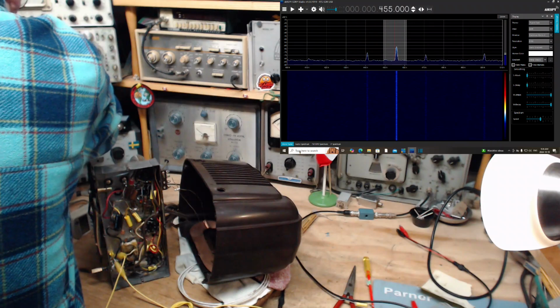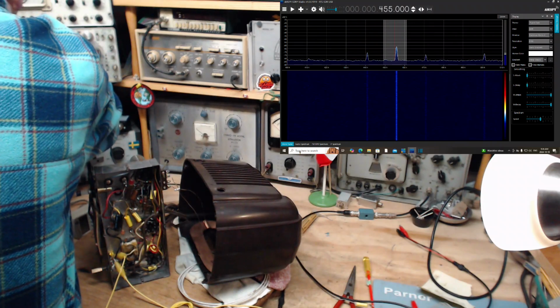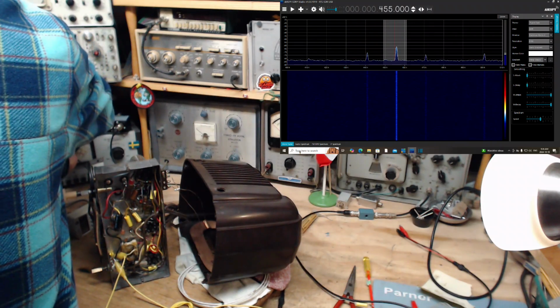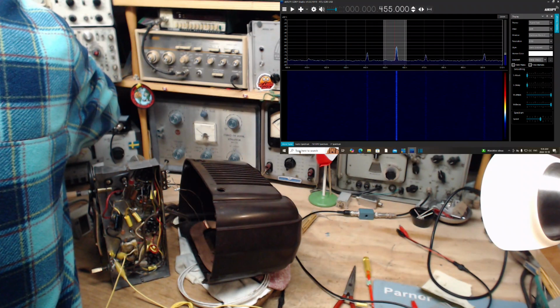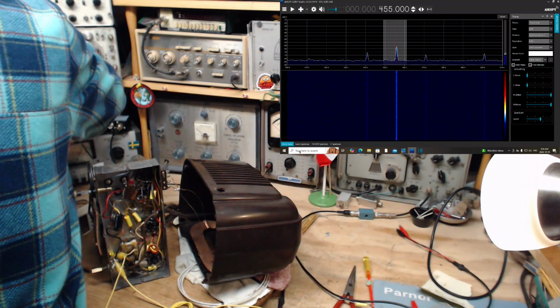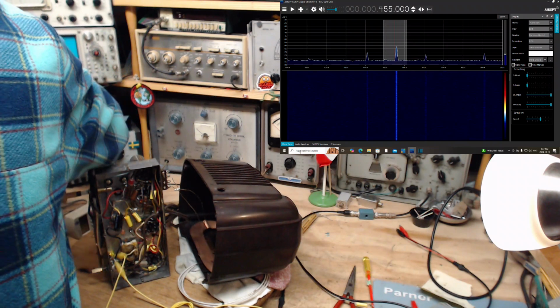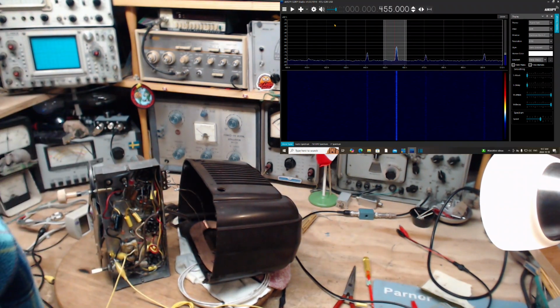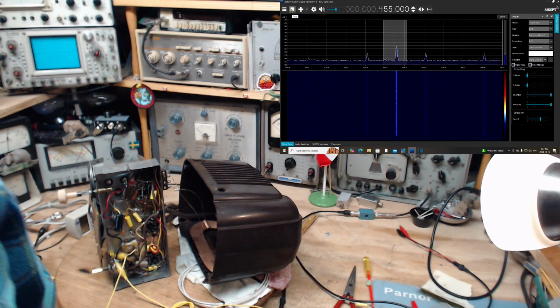That means I'm going to have to reinitialize the software too. Okay, play. Same stuff, exactly the same thing.